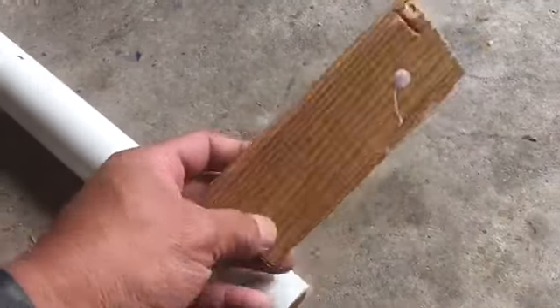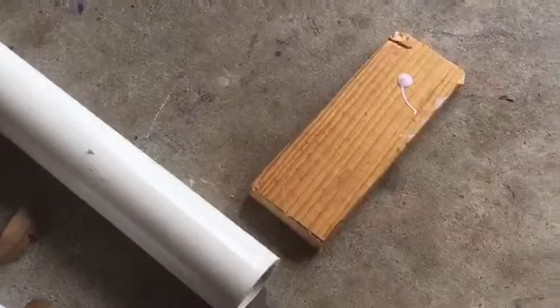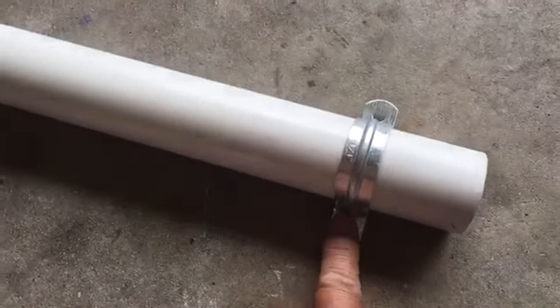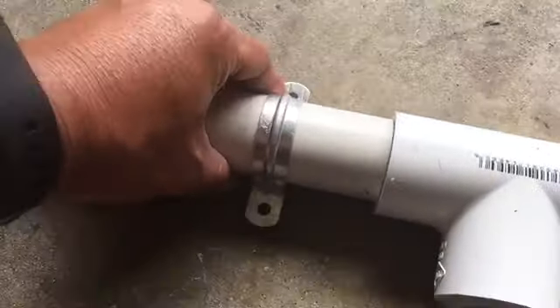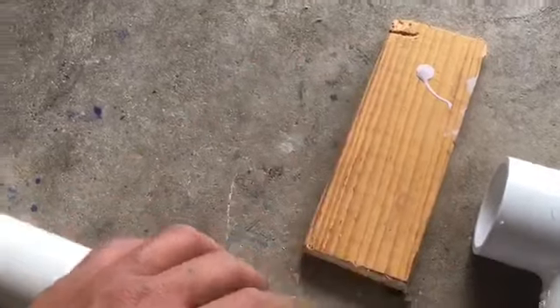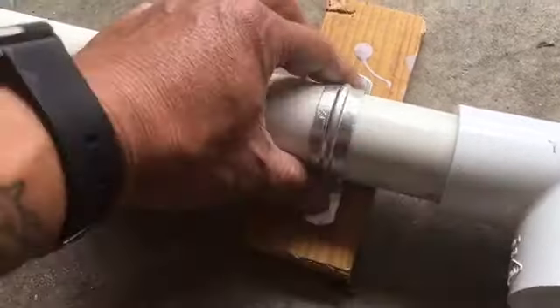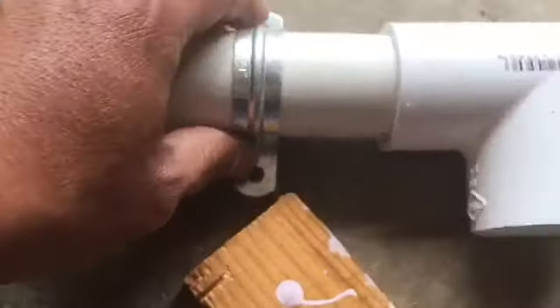Let me explain what the wood is for. This wood was just lying around the house — it's a half by two-and-a-half inch board. I cut four pieces of it for the wall mounts. Without this, the wall mount is going to be flush with the wall. If you put this spacer on, the wall mount will have a gap. So I cut these out, I'm gonna screw them onto the wall and then screw the wall mount on top, so when I put the connector it has some space at the bottom and sits flush.